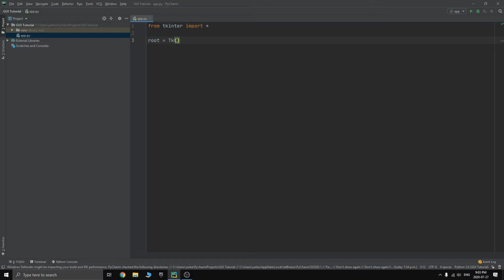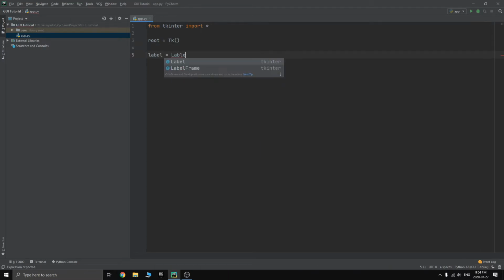To create anything in Tkinter, it's a two-step process. First, you define the widget, and then you put it on the window that you're using. So for the first step, we're going to define the Label widget. I'm going to call this label equals Label, like that. It's a class, call it like a function.